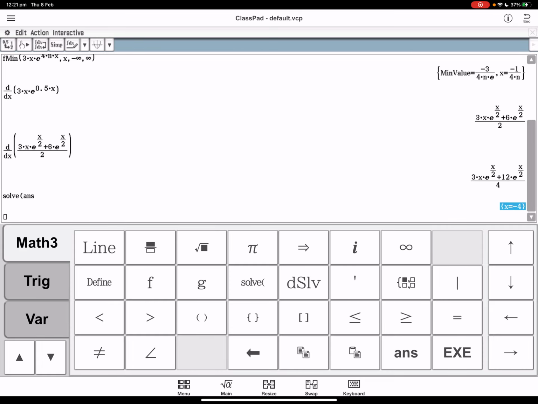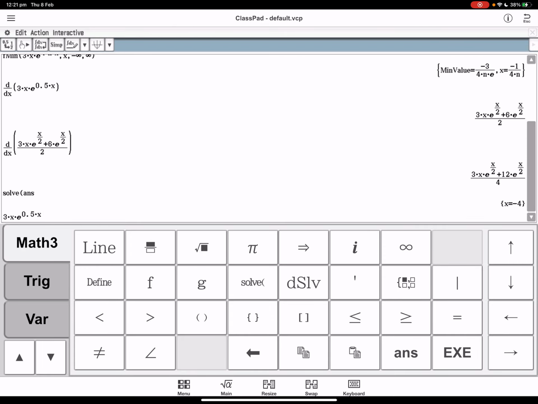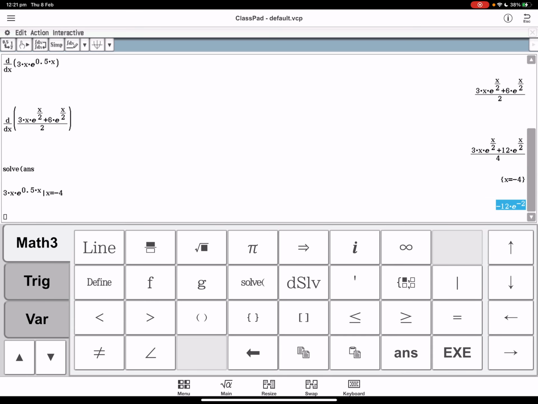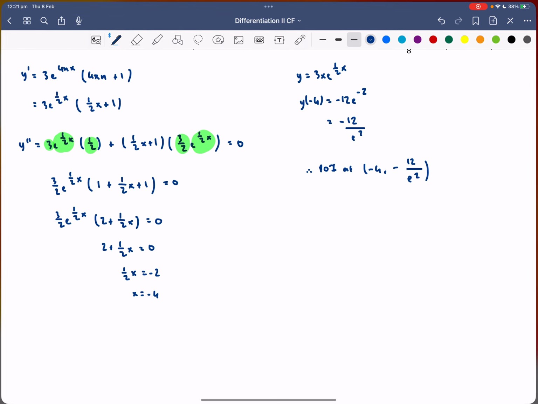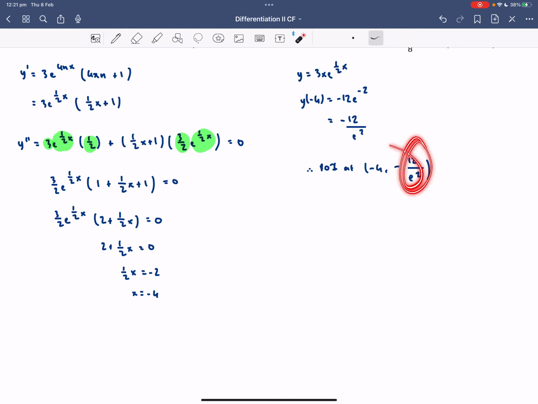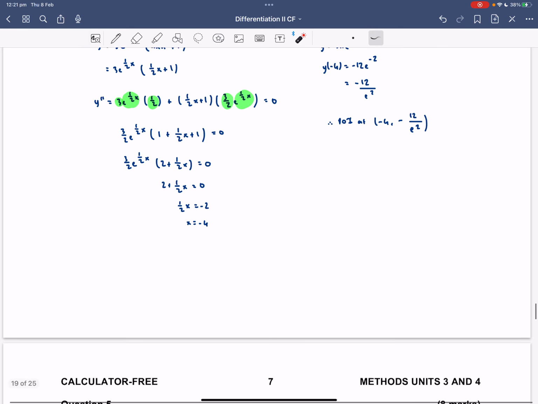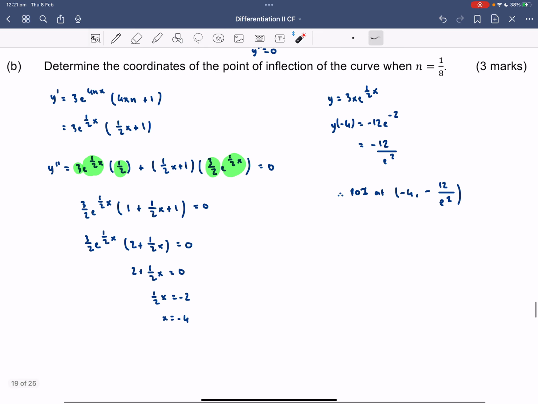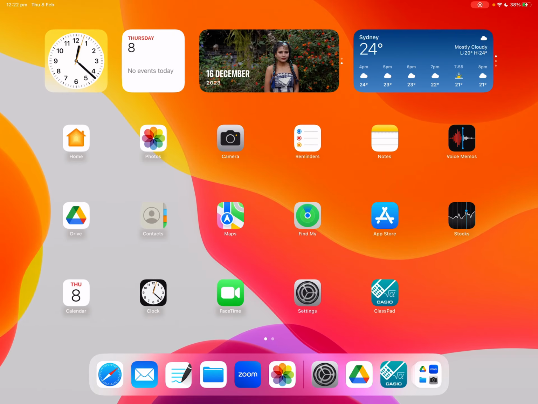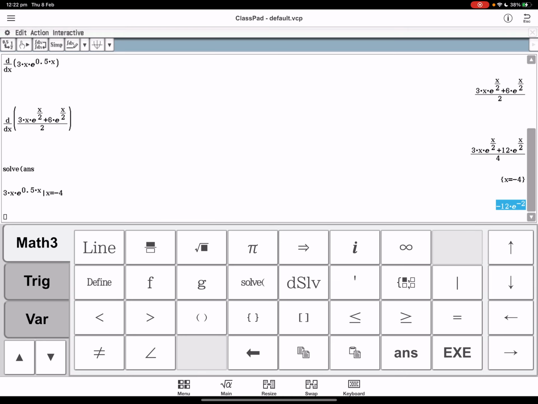That's exactly what we got. Then you get the original expression, and then you put x equals minus 4 into there, and minus 12 on e squared. What did we get? Yep, minus 12 on e squared. Okay. Be very good at not making careless errors. Even if you make a careless error, you can see every now and again I do make a careless error, but I still somehow pick it up. There's some clue, something somewhere that often helps me pick up a careless error.